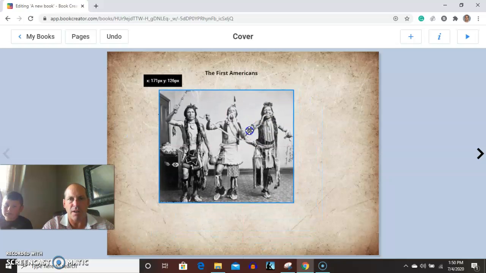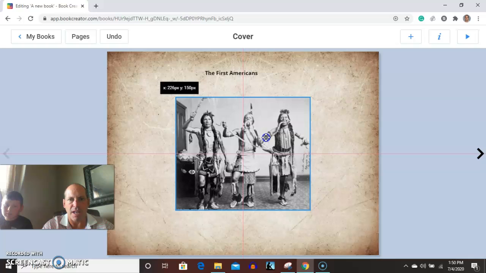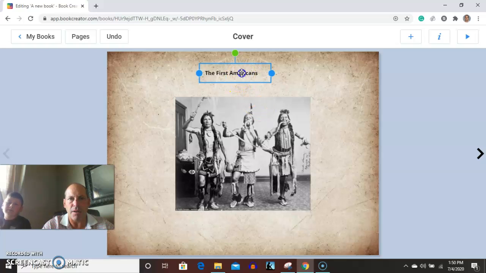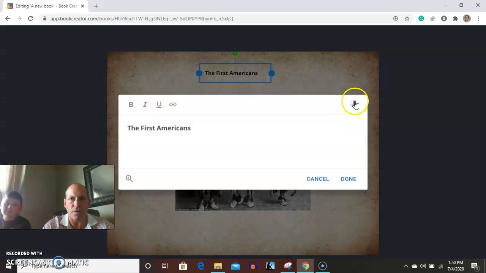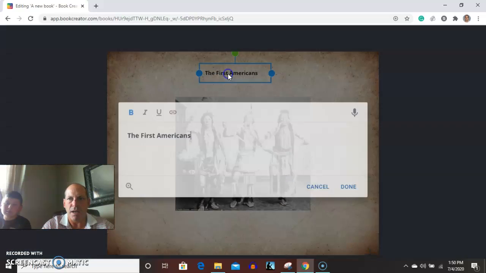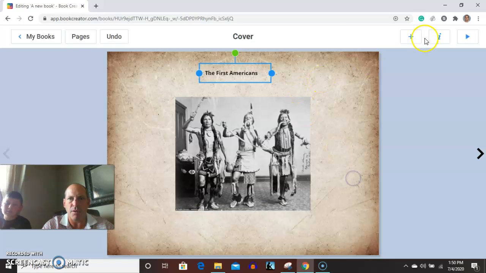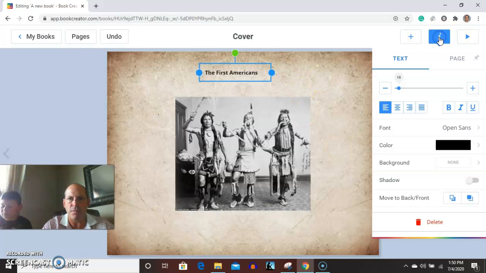And see the pink line? That just is telling me that it is centered. Okay, so that's in the center there. Now, if we go back to here, I have to keep double clicking on that. Is that the one I want? There we go. Okay, now that the text is up and I've clicked that, this will highlight.